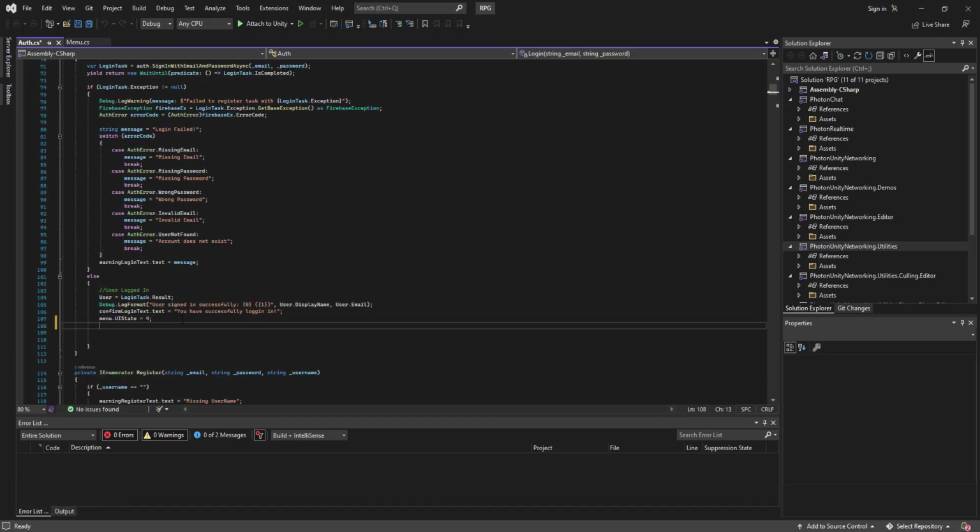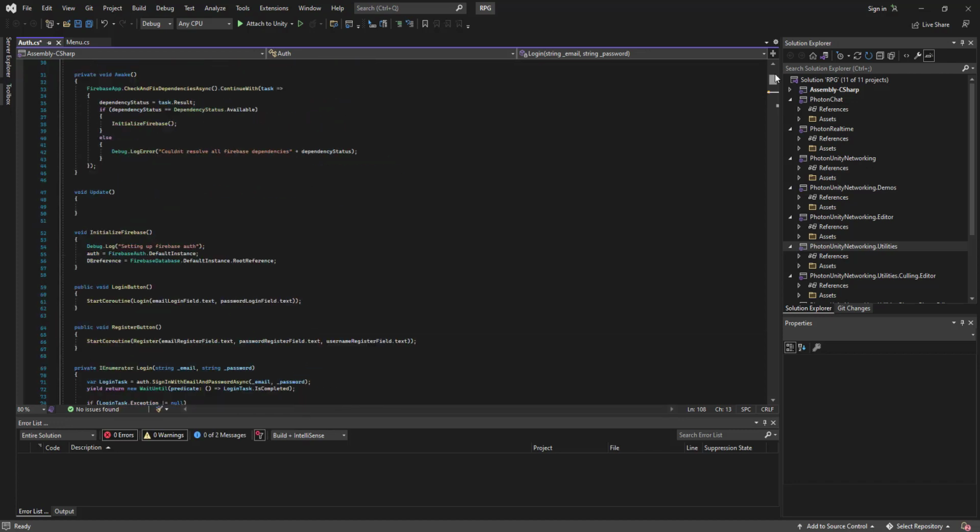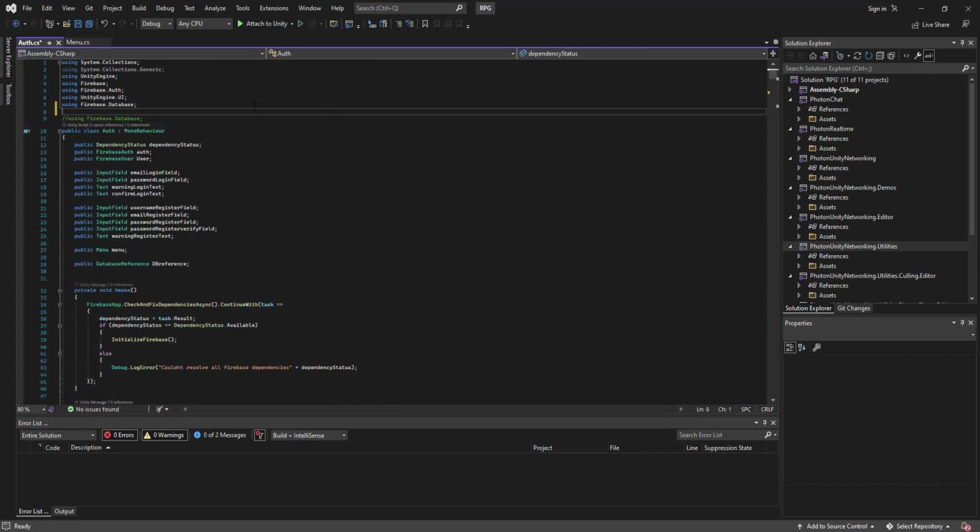Let's go photon. I don't think we have it in the script. Yeah, so let's go using photon dot pun.